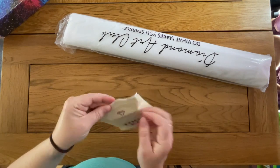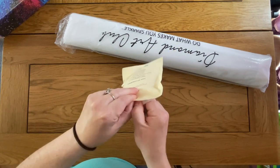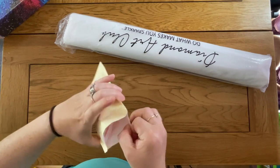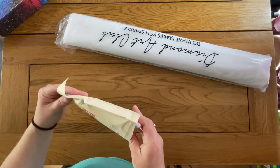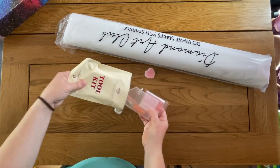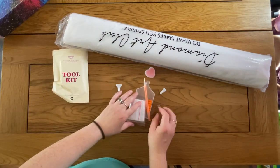So this is one of Diamond Art Club's newer style toolkits. They do seem to come with the vast majority of paintings now. But if you do buy an older kit that's maybe been in stock for a while, you may still get their older style toolkit, which is fine. It does the job fine. It just has a little bit less in it.